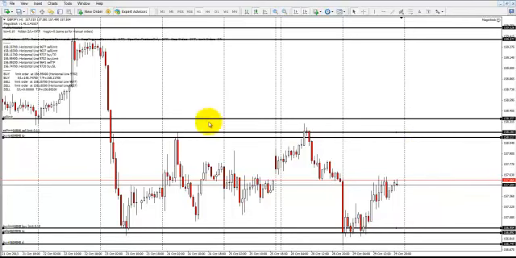If it breaks, I'm willing to risk 16 points to gain possibly 120 points, then that's a pretty good risk reward. So this is the current market price. And so once price determines if it breaks above this area, then I might look for a sell opportunity once market price gets up here, depending on what kind of pattern we're up against, and vice versa on the bottom. So I'll walk away with this chart.